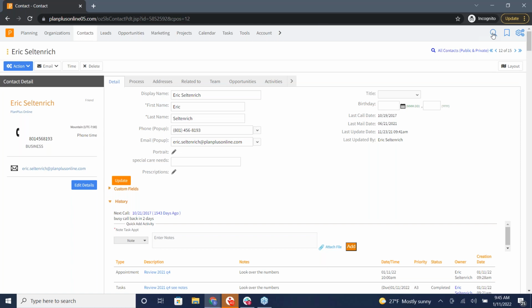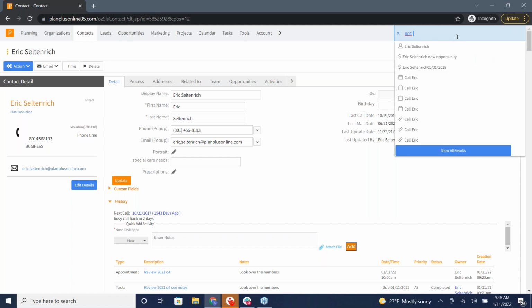There is also a search function that I can do. So up here at the top right in this magnifying glass, I can search the platform, and this is a universal search. So this will search a number of different entities, and it's pretty standard search. So if I want to search for a specific person, I start to type in their name, and then it comes up with all these different results. Now you'll notice some of these have different symbols next to them. So anything that has this little person or silhouette symbol means it's a contact. This $ symbol means it's an opportunity.